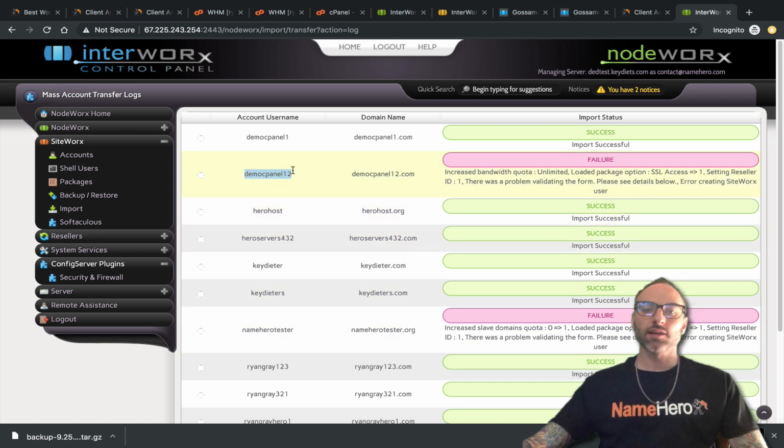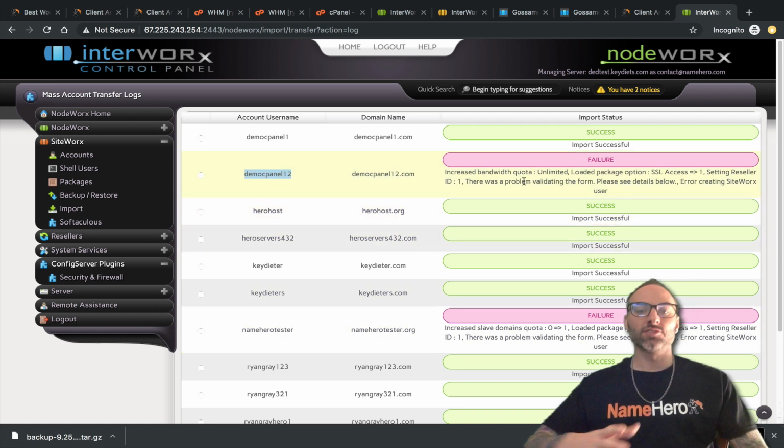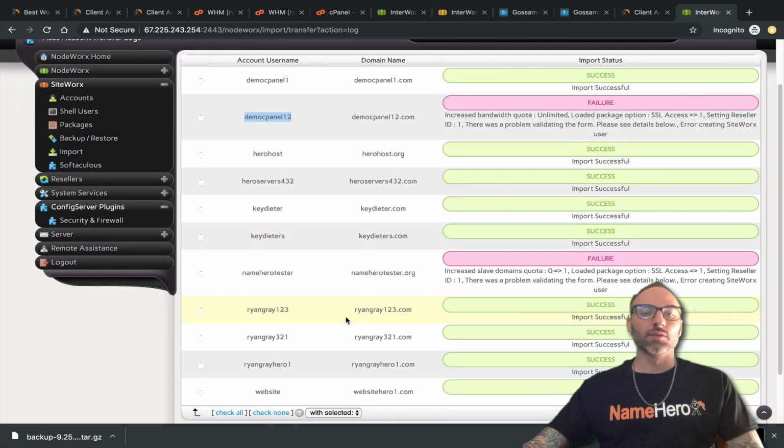So we resolved this error by doing a single import. We resolved the primary domain by doing a single import. And then we would also try this one. I'm not going to bore you with going through another one; I think you get the idea. We want to go back through and try this as a single import.